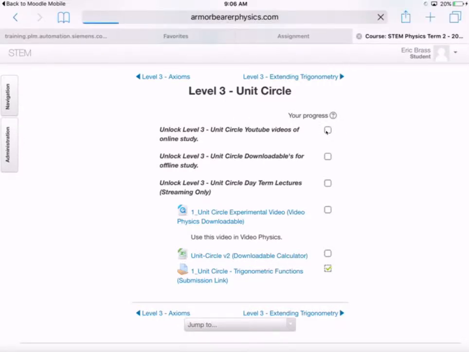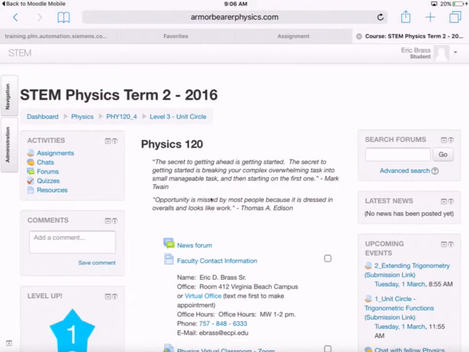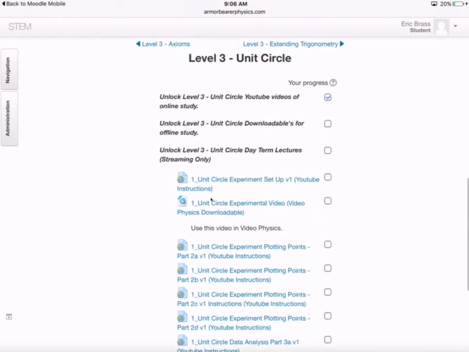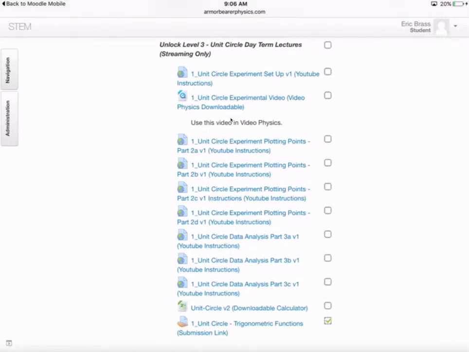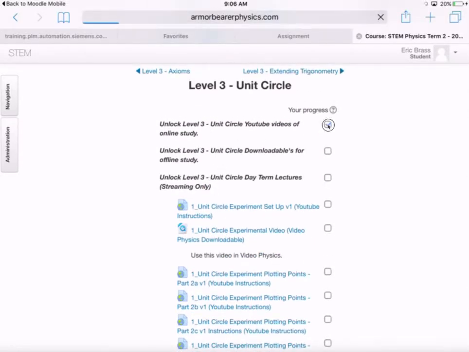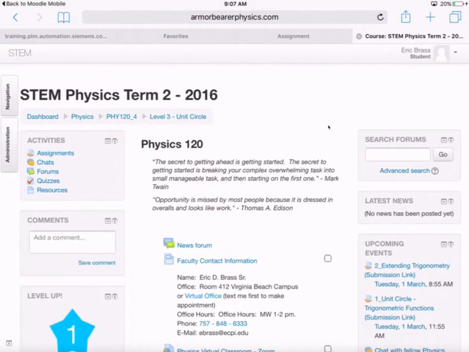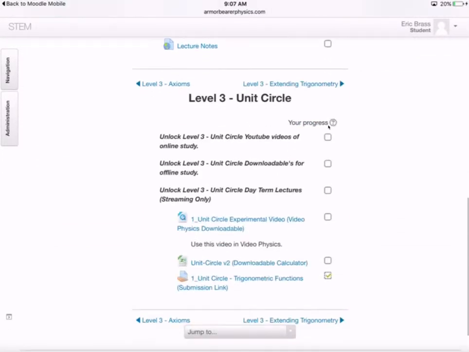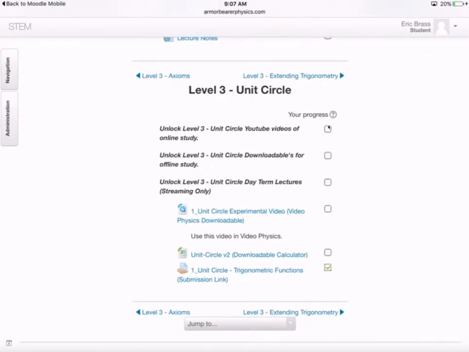And when I select on this, you'll see that the screen is actually refreshing. Well, Moodle Shell is actually refreshing. And notice what happens. So all of the YouTube videos are now available. All right. And they're in order. And I can always select on that again. And when I select on it again or deselect it, I'm actually going to get rid of those YouTube videos. So you have the power to control what's happening here.